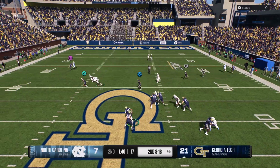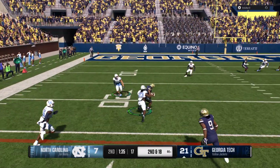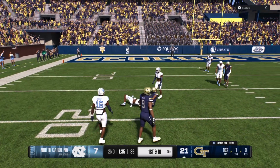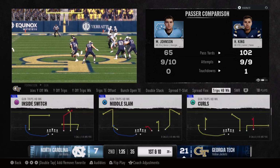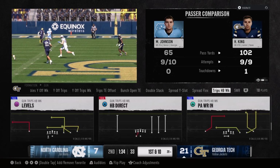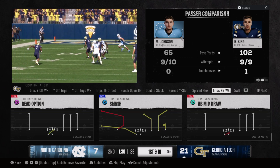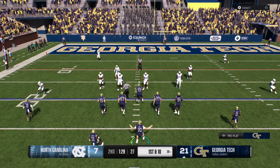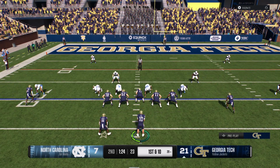He's looking to throw. Steps to his left, out of the pocket. He's right on target. And chunk plays are the name of the game, and they get one here before the defense finally makes the stop. Nice job by the receiver on the back end there, too. He sees his quarterback on the run moving, and he just works to get himself open to give his guy a place to throw the football. They're able to connect, and they keep the drive going.